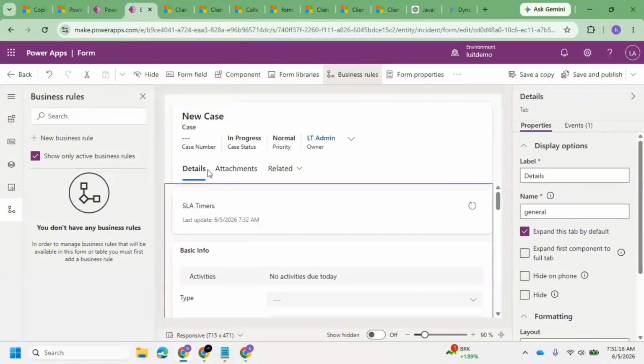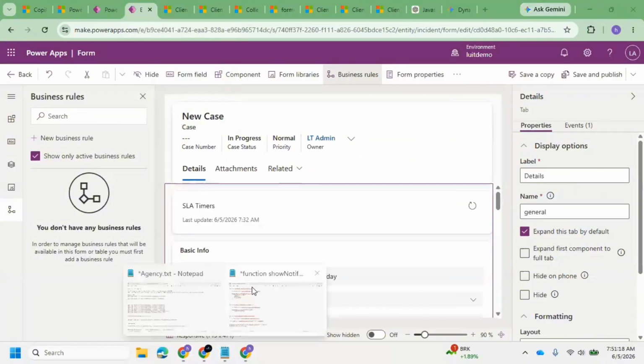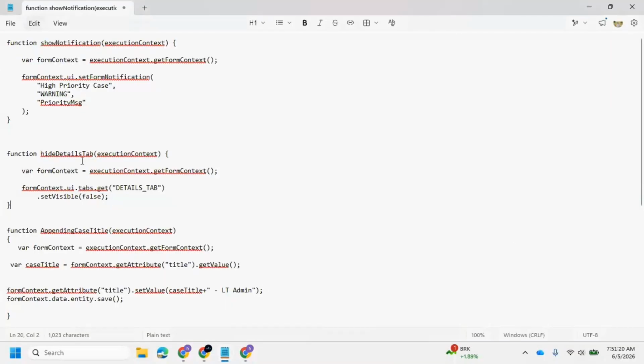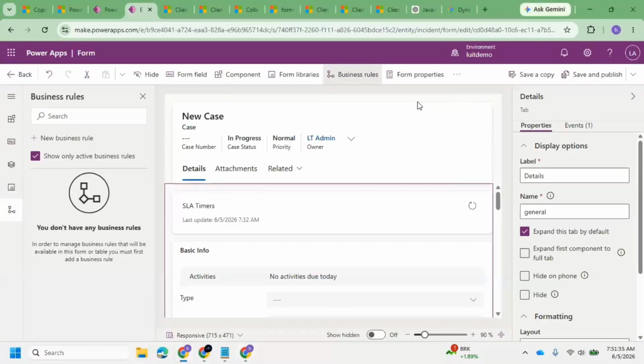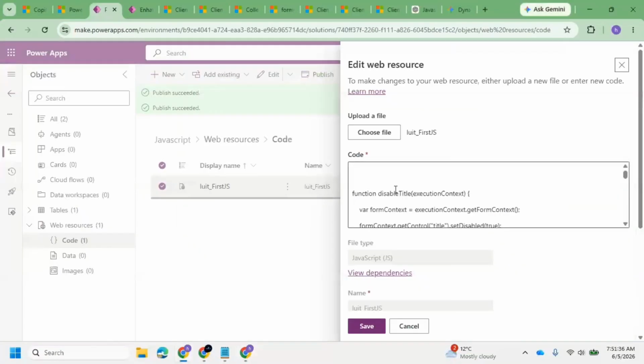Here I'm just replacing the hide details tab name. Set disable false means it shouldn't be visible, and set disable true means it should be visible. So I'm updating the library.